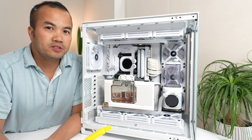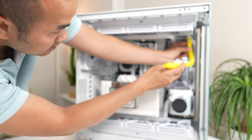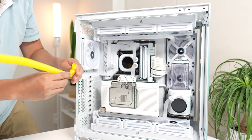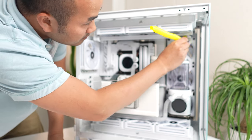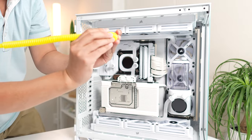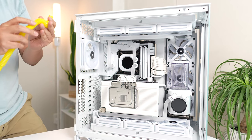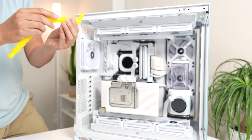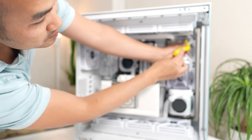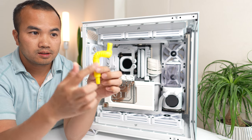Almost to the finish line. We got two more bends to do. We're gonna go from the front radiator into the reservoir. From the radiator, we're gonna go down, out, left, and then as soon as you go left, you have to go down. Okay, it's gonna be something like this. We'll go down, out, left, and then down.